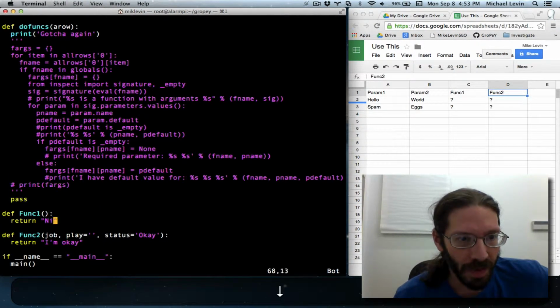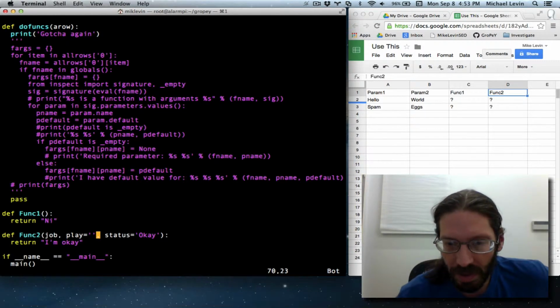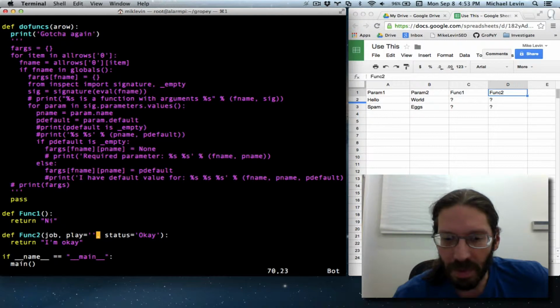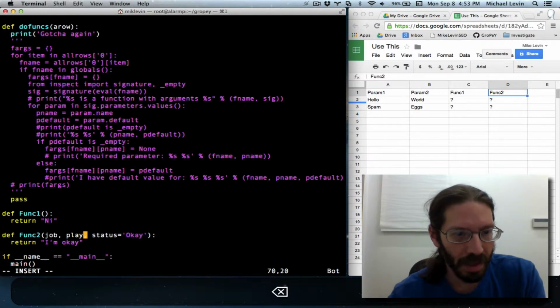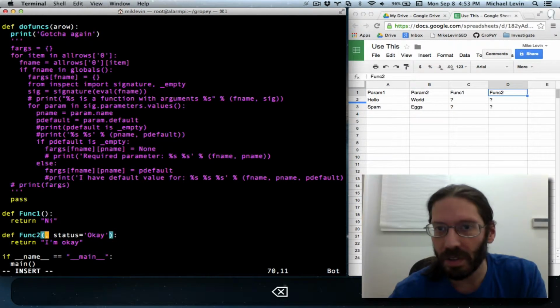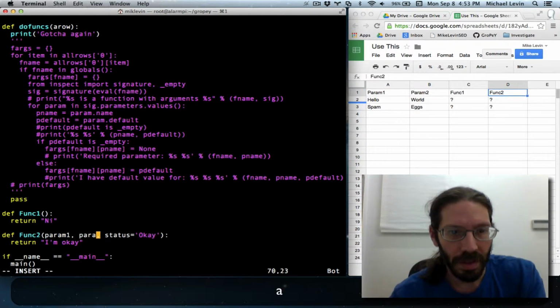Now I'm going to review these functions that we're actually trying to detect here. And these are some leftover names from when we were using the Monty Python examples. So I'm going to make func2 require param1 and param2.